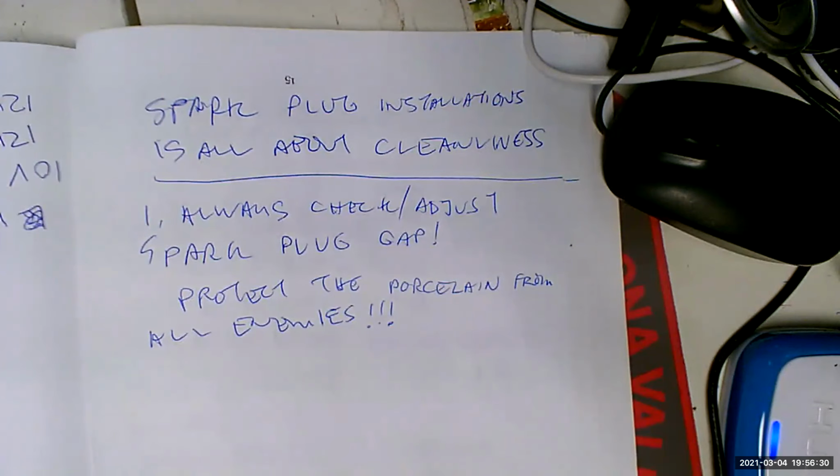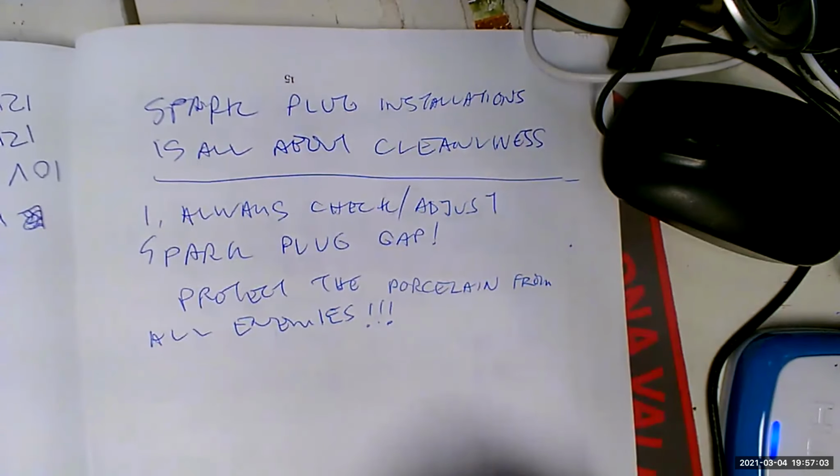Did we show you that last week? Yes. Okay. So clean hands only, folks. Is there anything that can protect the porcelain from chemicals besides clean hands? Colgate. Nah. No. Joking. Now, did we talk about putting anti-seize halfway down the threads? Yes. Yeah, that's what I thought. So that's the way we're going to protect the porcelain on the inside of the spark plug. On the outside, we just got to use clean hands.